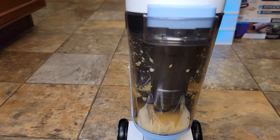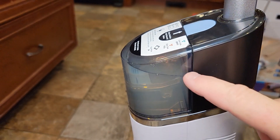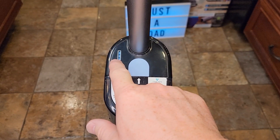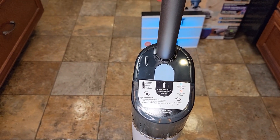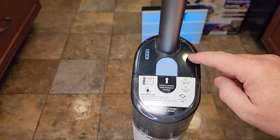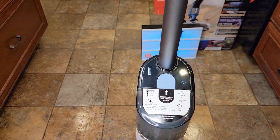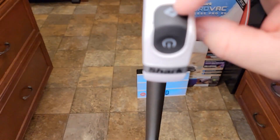The floor is a little damp still — there's where all the dirty water is. We can see it didn't use much solution at all but it did cover a big area. When it's on you've got a battery status indicator. You also have these two lights — if these come on this lets you know that the dirty water or clean water tank is full. And if you put it in area rug mode, that's the area rug icon right there, by hitting this switch right here.